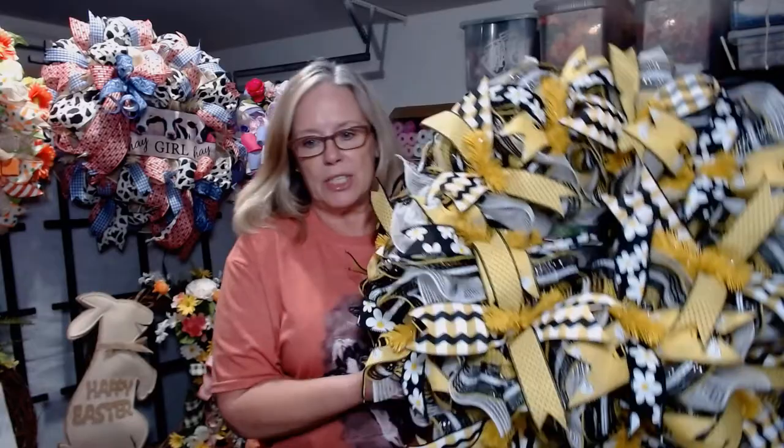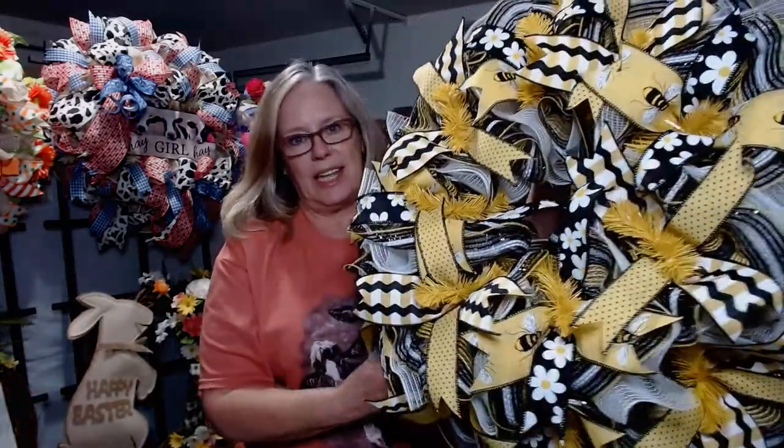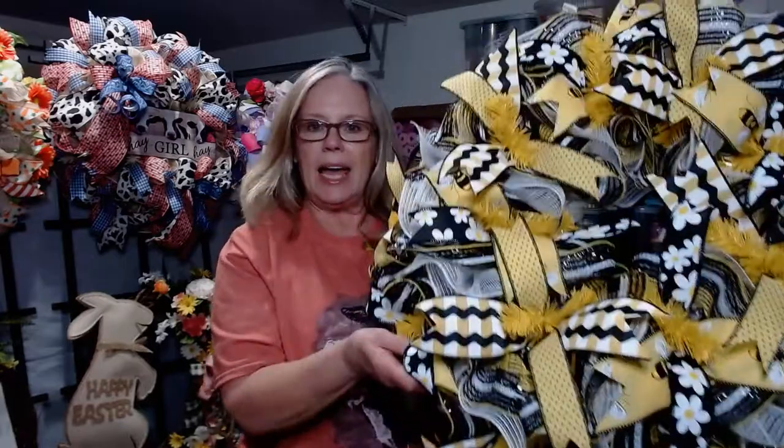Anyway, the other day, it's been several days and a whole lot's happened here in this country since then, but the other day we started on this beautiful wreath. Isn't that pretty? Isn't that just yummy? It's so nice. And we are going to make our bow, and we're going to add our embellishment.